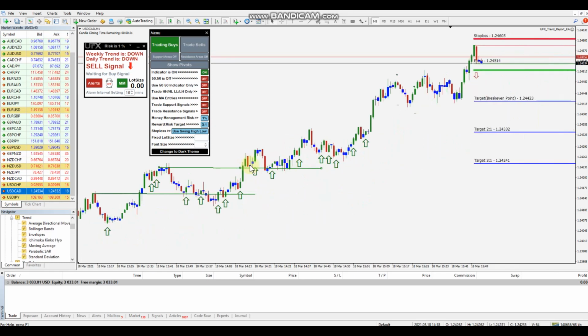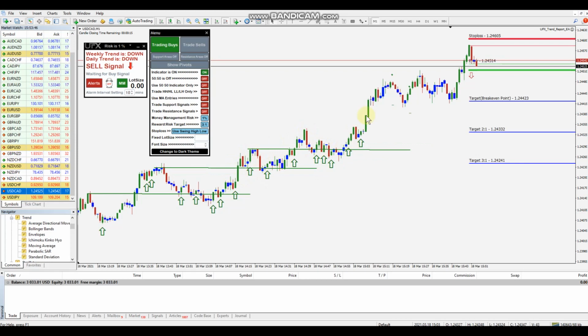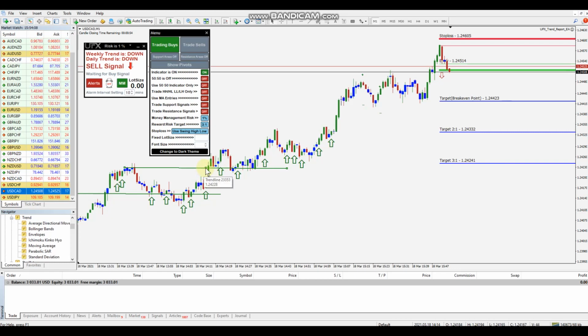Okay, so this is just setting it up based off of break, a retest, and a continuation. So we've broken a swing here, closed above it, came down, tested it, and you take the signals for a continuation, anticipating it's going to continue to go up. So there's one way of doing just the basic signals here with the trading buys, and I'll show you another one here. Get rid of these.